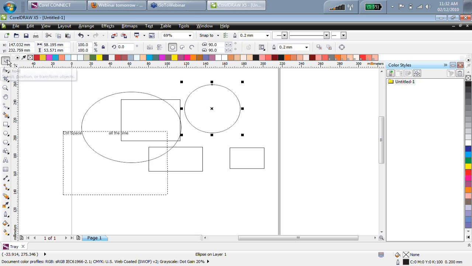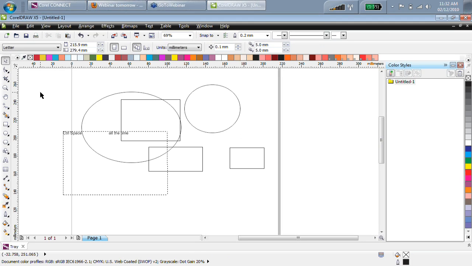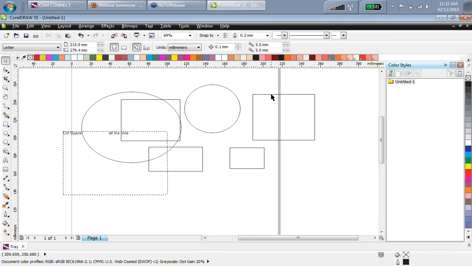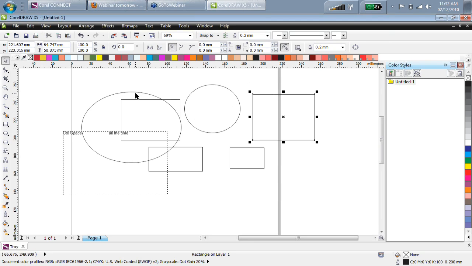So another thing people talk about is sometimes they saw an option on the property bar, but they don't know where it went. Just to explain the hierarchy, first of all, whatever tool is selected is what rules on the property bar. For example, if I have the rectangle tool selected, you'll notice it's still showing me the rectangle tool properties, but I have an ellipse selected here. If I click and drag a rectangle, you'll see it shows me rectangles. This is still showing me rectangle options because I have the tool selected. However, if I have the pick tool, then it goes back to the actual object that I have selected.